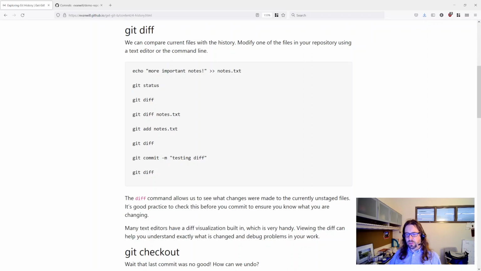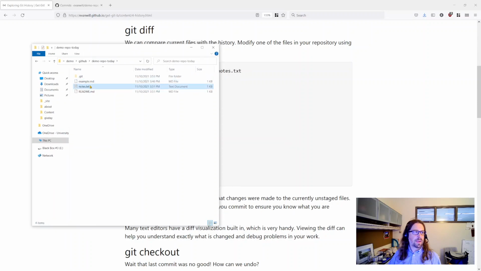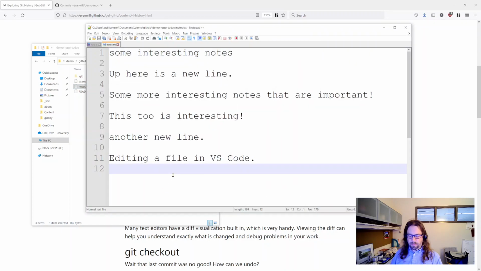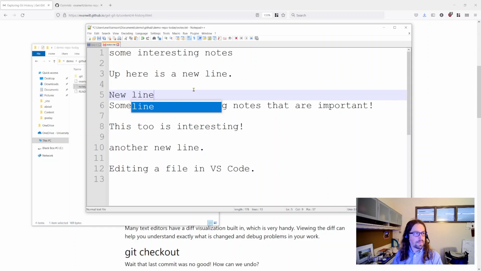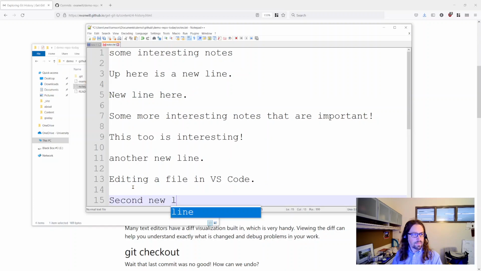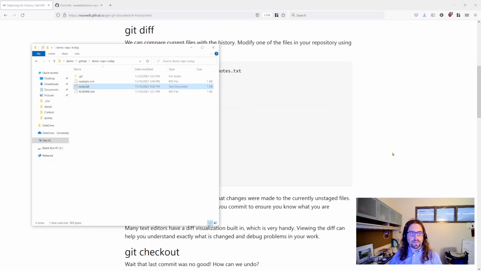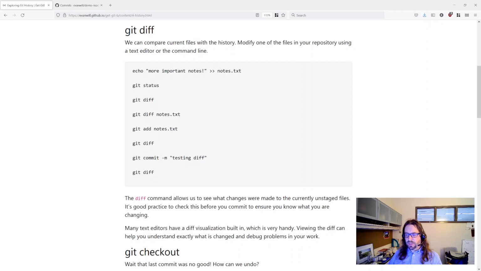And so if we just go into our repository that we've been working on here, let me go find it. So we've been working here in this repository, and if I just go in and make another set of changes here, I'm just going to use my text editor again, and we're just going to add a line here, and maybe we'll add another one down here, and Control S to save that, and I'll just close that out. So we've changed something in that repository.